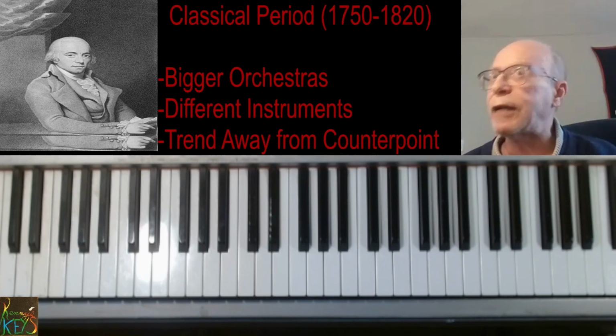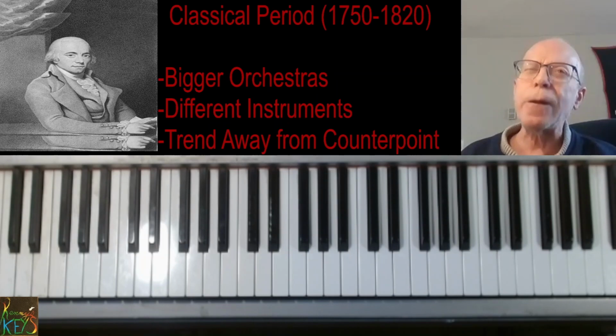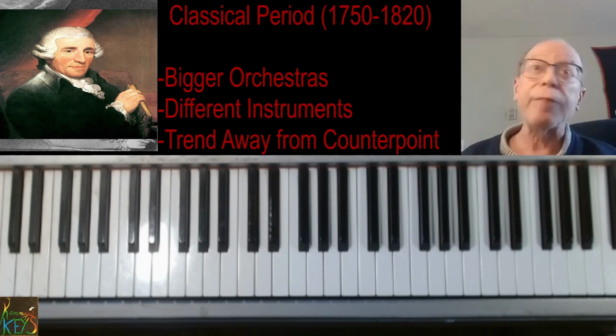Now there's Mr. Clementi over there, but the other common composers here are huge names in classical music. This is Joseph Haydn, whose pieces I've taught a couple of, and he invented the string quartet. He wrote 104 symphonies. All of these composers I mentioned wrote lots of piano sonatas. He lived for a long, long time and is considered the father of classical music. He outlived Mozart and everyone, because he was almost 100 years old, and that's a long time at that time.